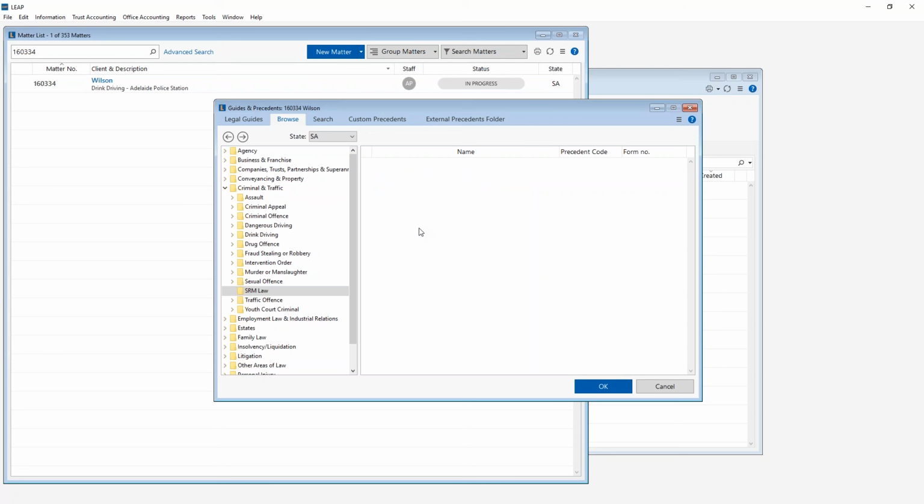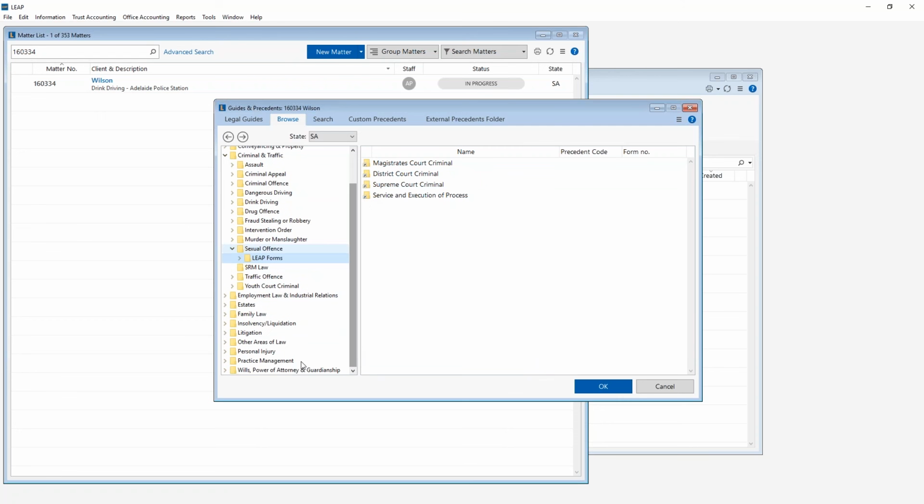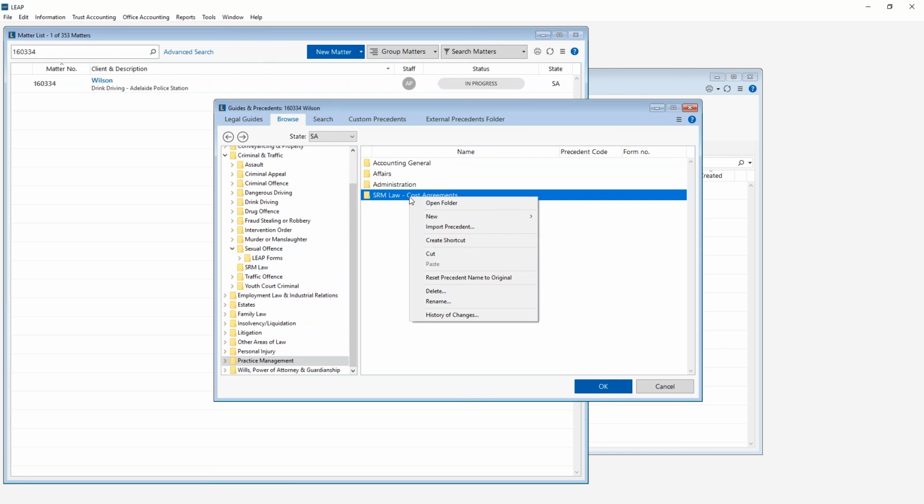So to create a shortcut, locate the precedent, right-click and say Create Shortcut. And you can see when a shortcut has shown up when there's a little small arrow in the bottom left of an icon. So looking at these ones, you can also shortcut folders as well as precedents. So if we had a folder perhaps down here under Practice Management, there's a Cost Agreements folder, we might want that shortcutted in multiple locations, so I can right click on that and say create shortcut. The same principle applies like it did with the letter that I shortcutted. I could move that shortcut folder up under criminal as well.